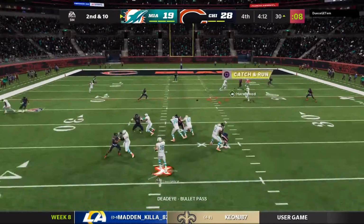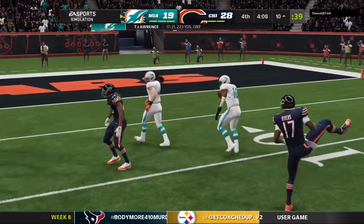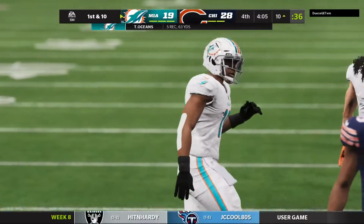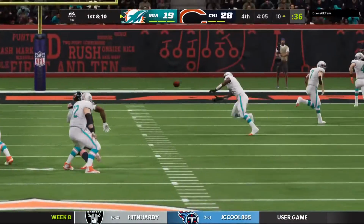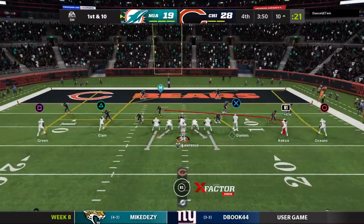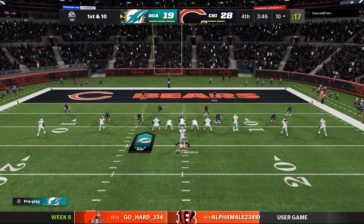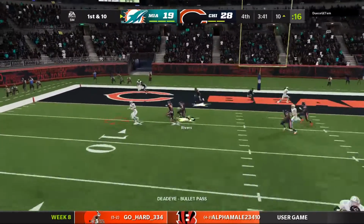Looking to throw, Lawrence. Oh, he's got a man wide open, complete. And he's taken down, but not before reaching the 10-yard line. Now, correct me if I'm wrong. Yeah, you're down 2 scores. I don't think you need to rush just yet, but you can't take your time either. Yeah, even if you don't want to commit to full 2-minute offense, you have to up the tempo, up the urgency. Maybe you're starting to call 2 plays in a huddle each time you snap the ball.